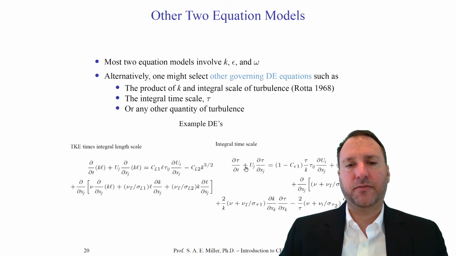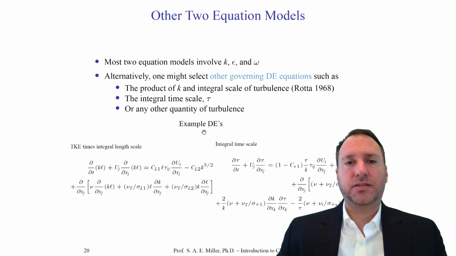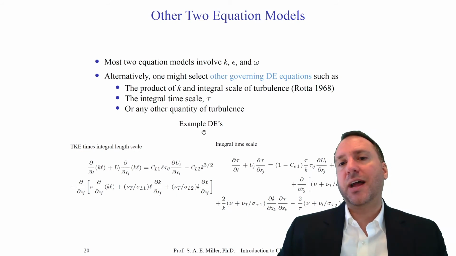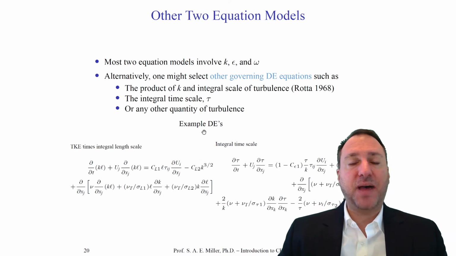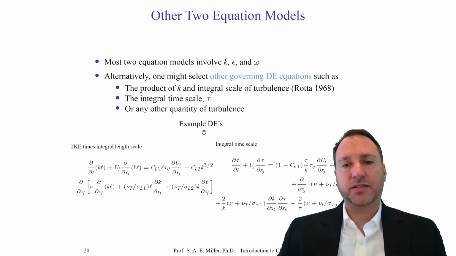You can see we have a material derivative operating on integral time scale. We can also choose basically any other quantity or statistical quantity of turbulence we desire and create differential equations for them. And over the course of many decades, people have created all these models. It's probably bewildering to you as someone new to the closure problem of turbulence. There's no truly right answer, and there's many arguments in the community about which one's best. And I can tell you there is no best model right now that's universally agreed upon.